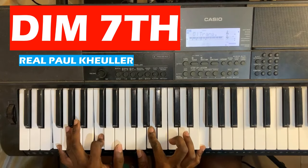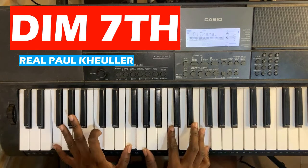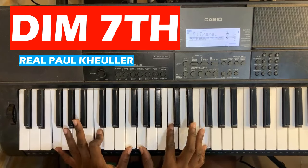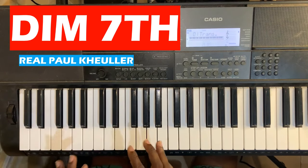So I'm in the key of F sharp. I'm playing on F, but it's been transposed to F sharp, okay? I'm doing this just for singing purposes, that's why I've transposed it to F sharp. So, just want to apply this movement again.